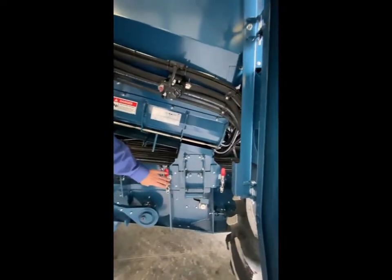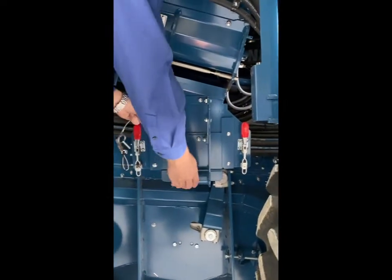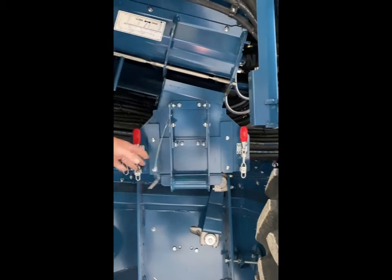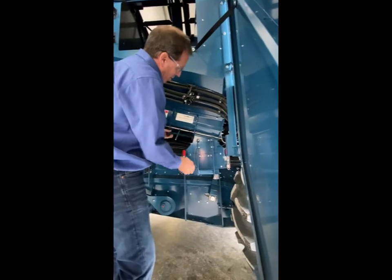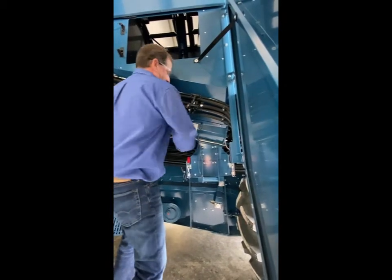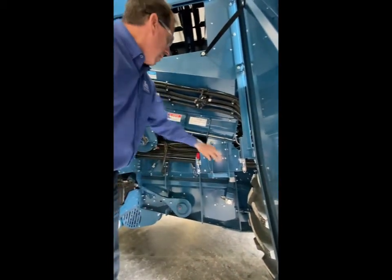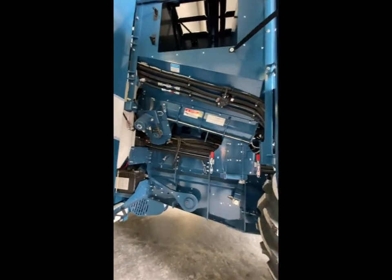We also have a sump for the unload auger — that's forward and reverse for clean-out. This unit also has the feature for a subsample or mini bulk sample: we can put a 50-pound sack here, bring the handle up, and put grain right into a bag. You backtrack it simply — pull across, add the second, add the third, and lock it in place. It's all sealed, bringing your cross auger to your unload auger.